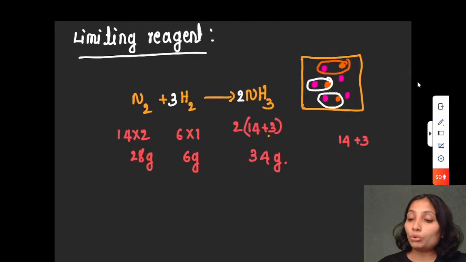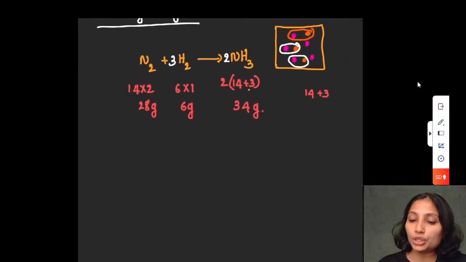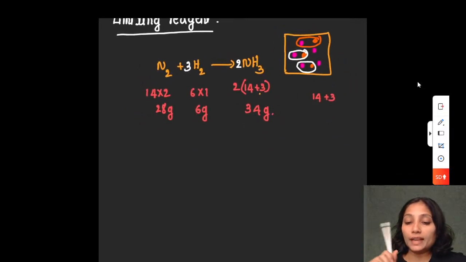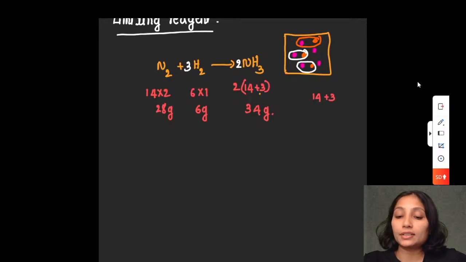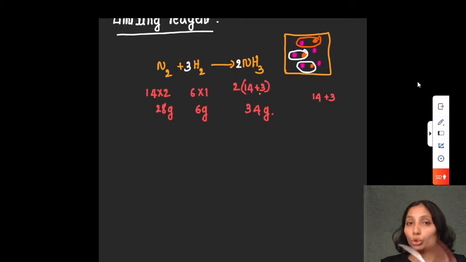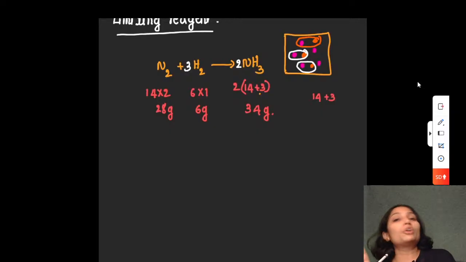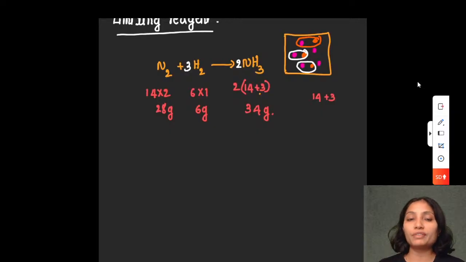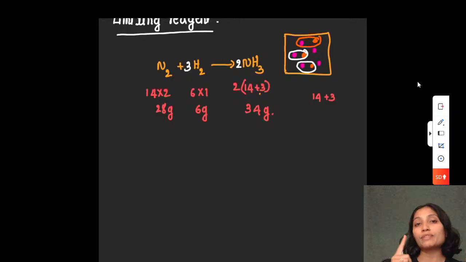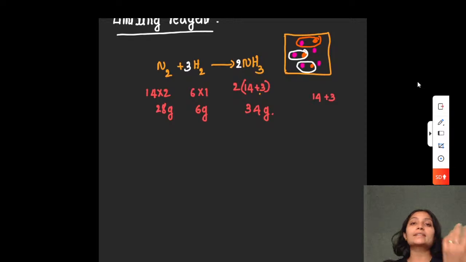Now, take one question based on the same equation. Always remember, whenever I have 1 mole of N2, it requires 3 moles of H2. If I have 2 moles of H2, then complete product formation will not happen. Product will be formed, but not 2NH3. Less amount of product will be formed because hydrogen is present in less quantity there, and that limits the formation of product. That's why hydrogen is called the limiting reagent. And the one which remains in excess, more amount, is called the excess reagent.